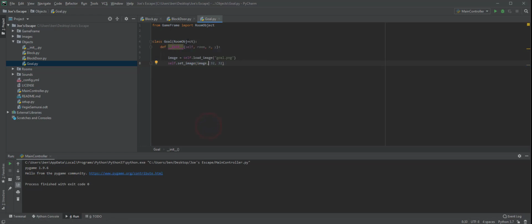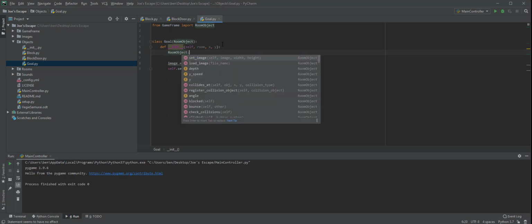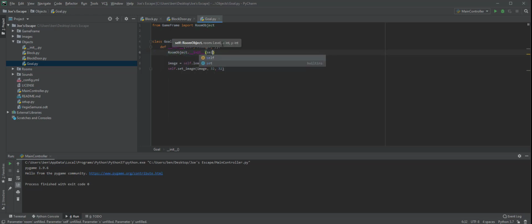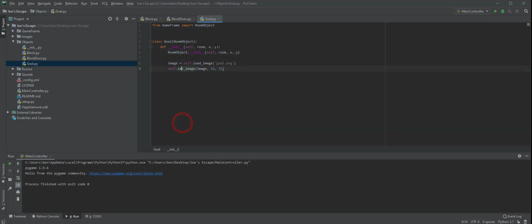Okay, so this one's sort of the same, so we're still setting those same, wait, I missed one. I missed a line of code, and we can see that because these are grayed out, and that is the room object and init function, so that's that one there, so self, room, oops, x and y. Okay, now that they are all white, we know that they're all getting used, which means that our goal is ready to go. All right, so as I said, these are a little bit different because we are calling the image directly inside of the init function of the goal class. Okay, and that's where things are a little bit different.